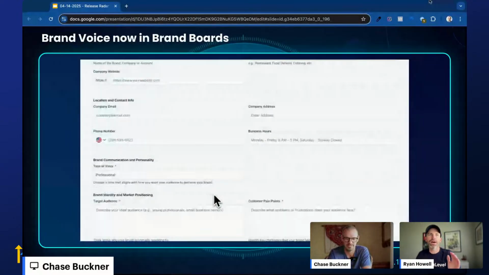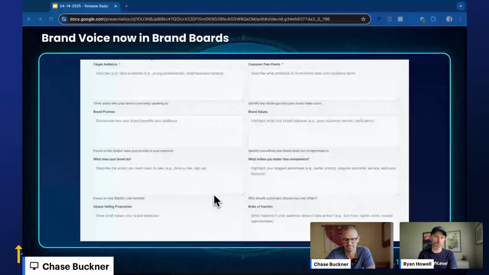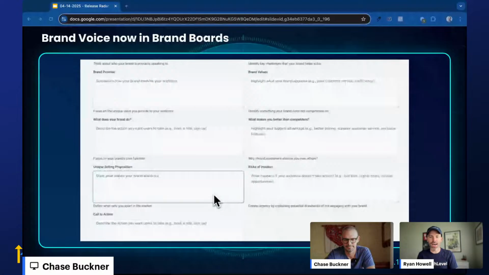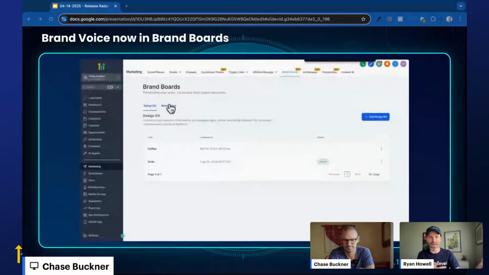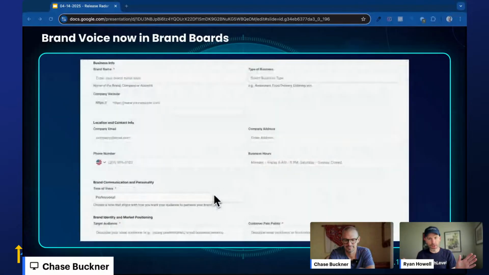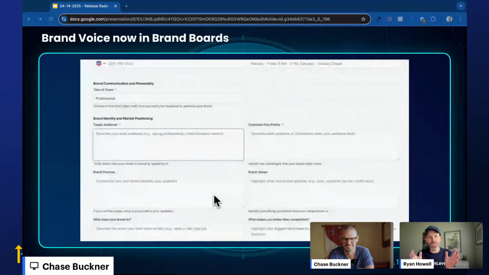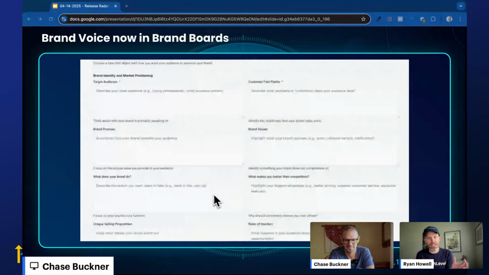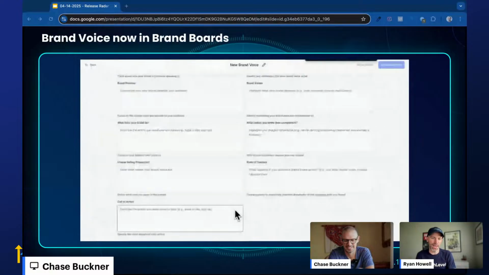Okay, the biggest problem that we have with AI is that you've got to give it context for it to give you a good answer, right? It's like anything else, garbage in, garbage out. So that takes time because then you've got to explain this over and over again. And, oh, I want this image here, but then it creates an image that's not anything like you would use in your brand. With brand voice, you go into a little bit of hard work, I'll grant you that. You outline and answer all these questions and do the hard work of defining your brand. This may even be just good for you generally to do, even if you don't use it, right?